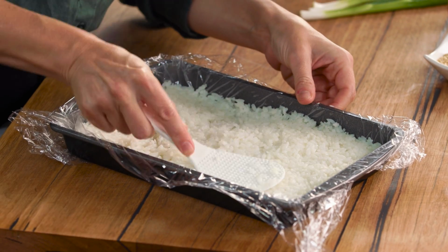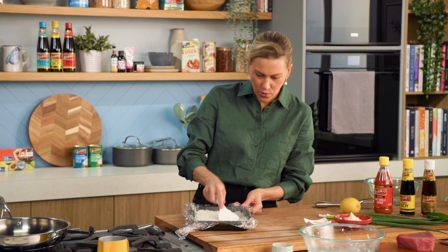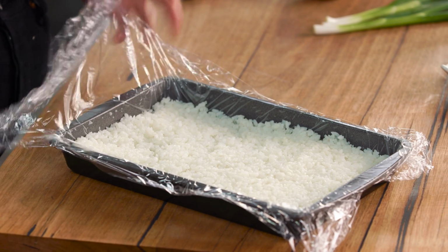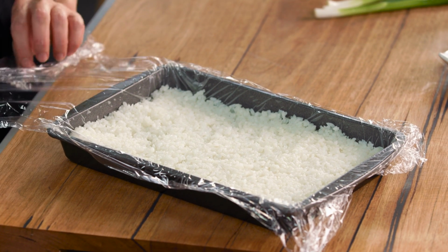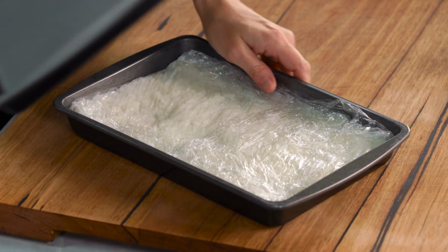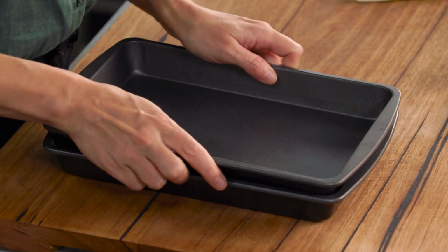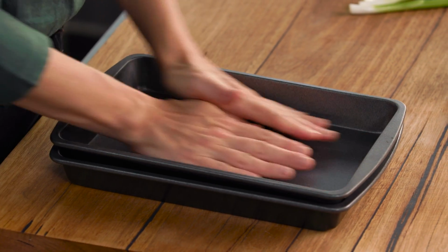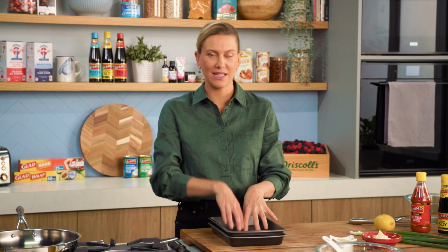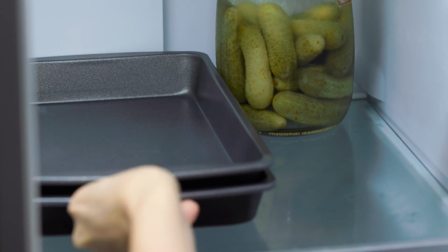And if it's not as even as you like it, don't worry. What I'm going to do is press down on it again so it's quite even. But I do like to just have some excess cling film and cover it, and this is just going to help make it much easier to remove from the tray after it's chilled. To ensure that it's quite even and compact, another tray on top and then press down on it. Okay, stage one, this can actually be done 2 to 3 days in advance. Just make sure it's super chilled before you cut that. So into the fridge.